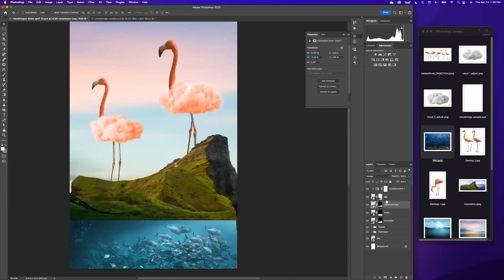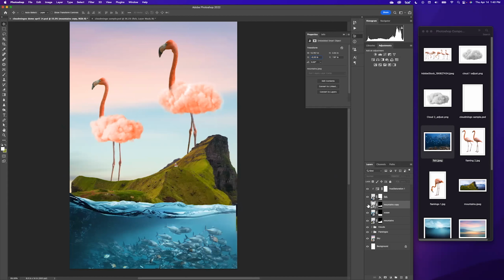all right, hang on. We need to do something else first. Sorry. So now what we need to do is mask part of this mountain out from itself. I want it to only be inside of here. So what you're going to do is load a selection that you made before. You're going to hold Command or Control and click on the mask of your ocean layer.